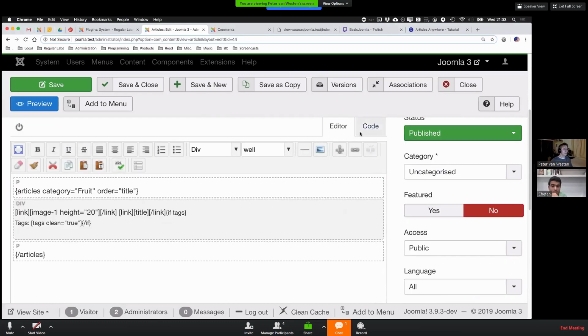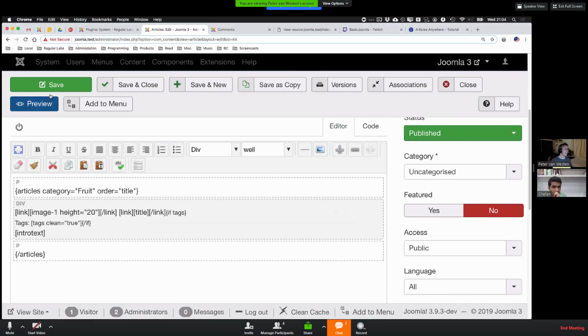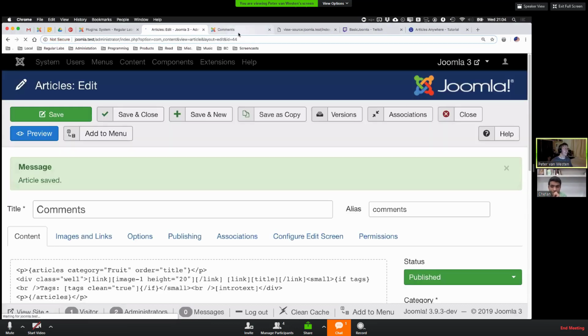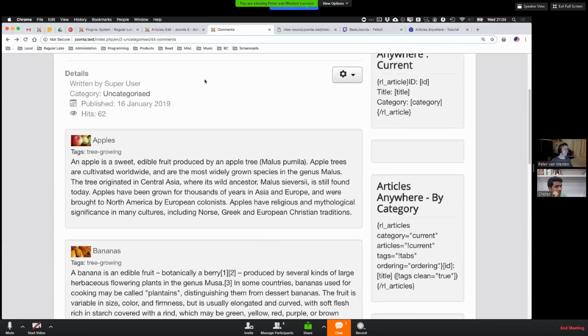I just didn't realize you could put so much stuff in between the articles anywhere tag that you really could format it to display what you want, how you want it. Yeah, cool, huh? It's very cool. Or as the narrator says, how cool is that? Exactly.